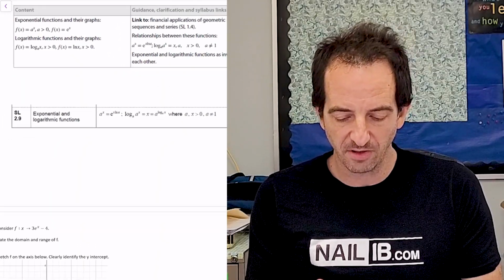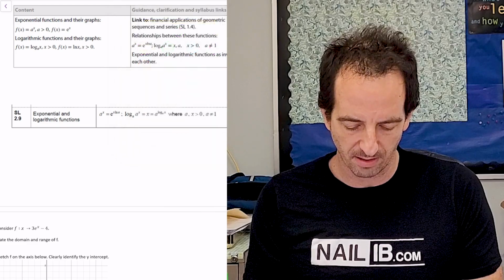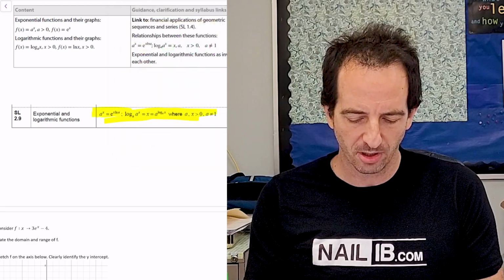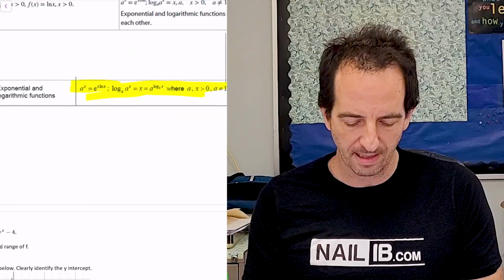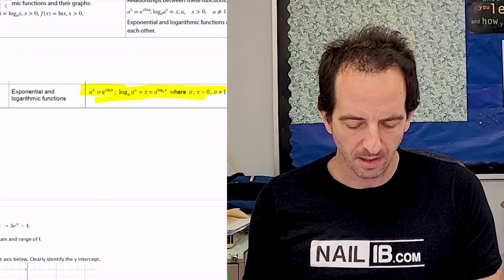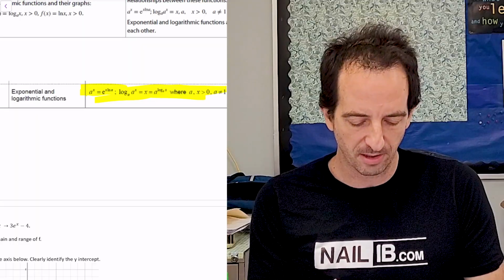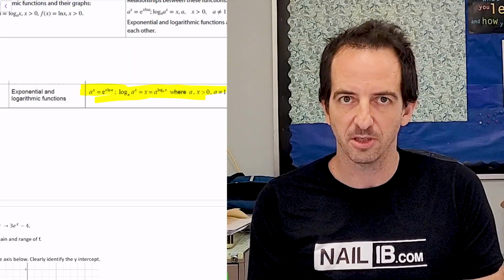So they actually give it to you in the formula guide, right? So this is what you'll be provided. But like anything in the formula guide, you want to make sure that it's not brand new to you and that it's only going to be there to jog your memory. But for the most part, you should recognize and understand it. I'll use actual numbers here just to make it clear.